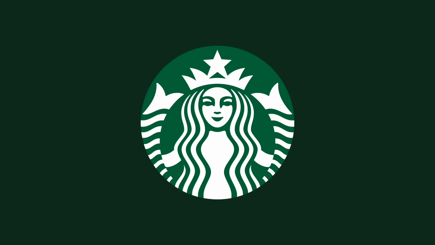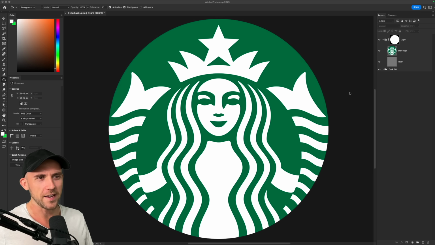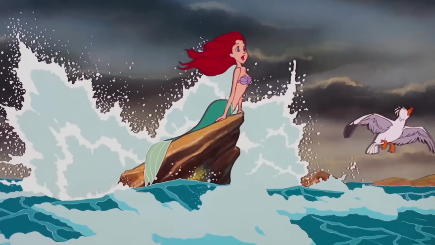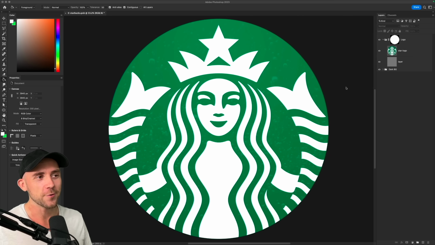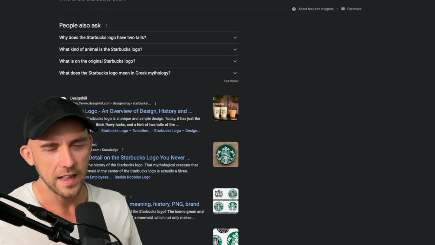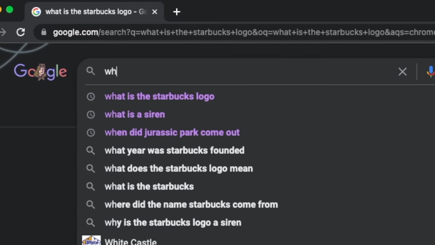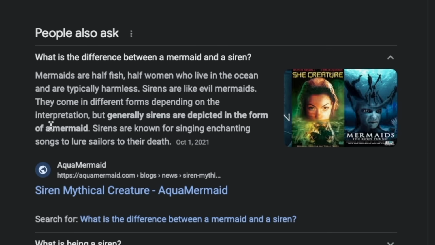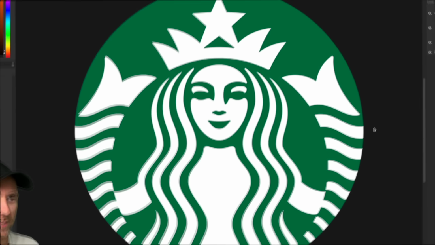Starting with... So what even is the Starbucks logo exactly? I mean, you'd think it's a mermaid, but it's got 2 tails. I don't know, maybe Ariel was just popping out of the water for some fresh sun and got plastered with nuclear waste or something. I guess that would kind of explain the green water that she's soaking in. I mean, obviously, of course, apparently it's just a siren. Well, it seems sirens are like evil mermaids. Okay, and they're known for singing enchanting songs to lure sailors to their death.